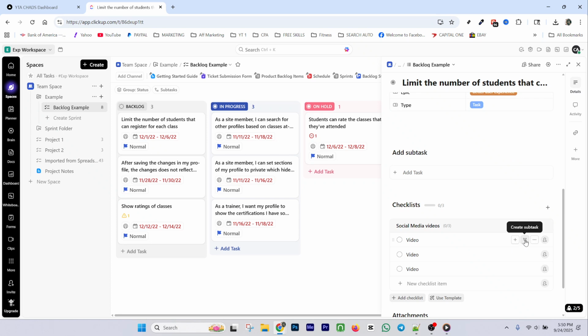To refine any checklist item, just click on the 3 dots next to it. This opens options to add items, rename them, assign them to someone else, or even delete items if needed. As you work through your tasks, you can click on the circle next to each checklist item. This lets you mark them as complete, and it's incredibly satisfying seeing those check marks fill your list. In this case, showing something like 3 out of 3 tasks done.